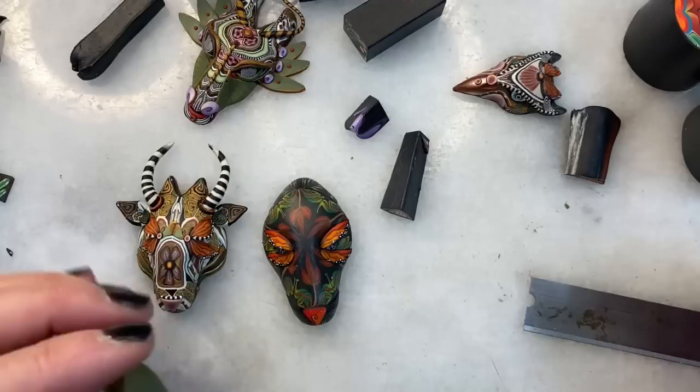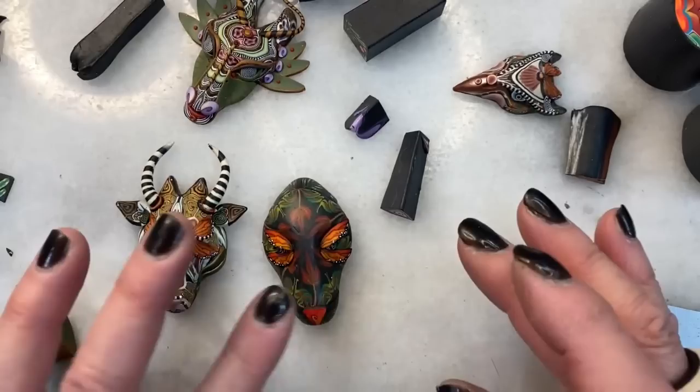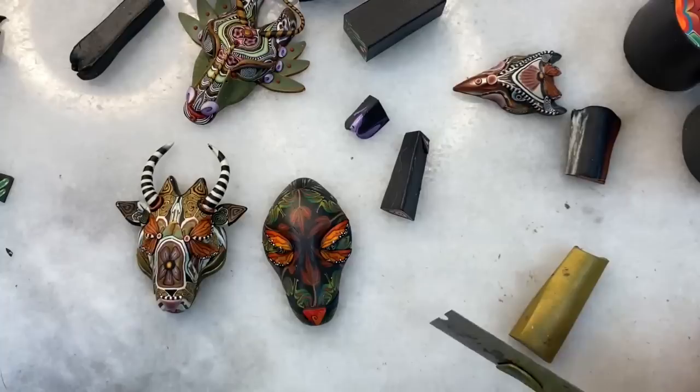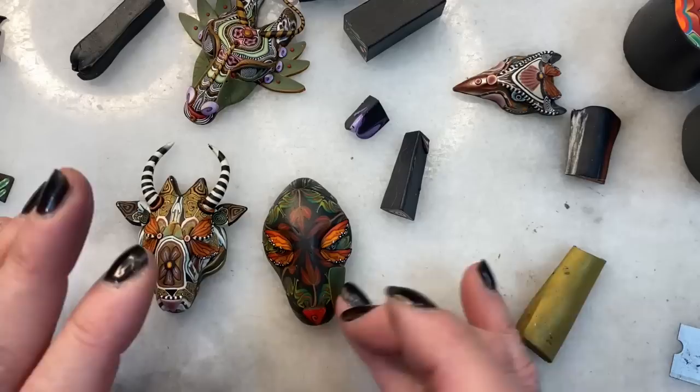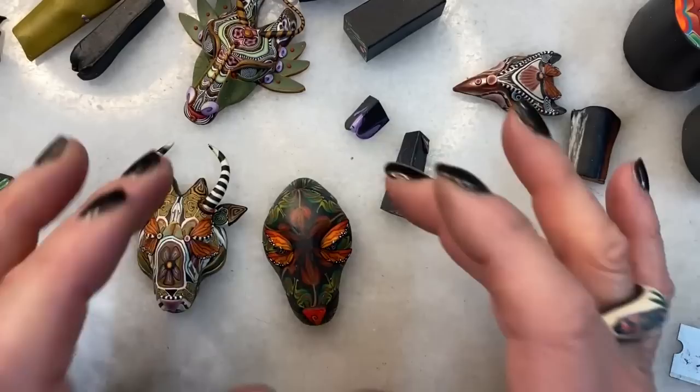Okay, now. Or can I skip it? I'm skipping it. Let me check something out. No, you know what? I really like this cane underneath. I like it. I don't see any reason to cover it up. So I think that's going to be it for his face for now.